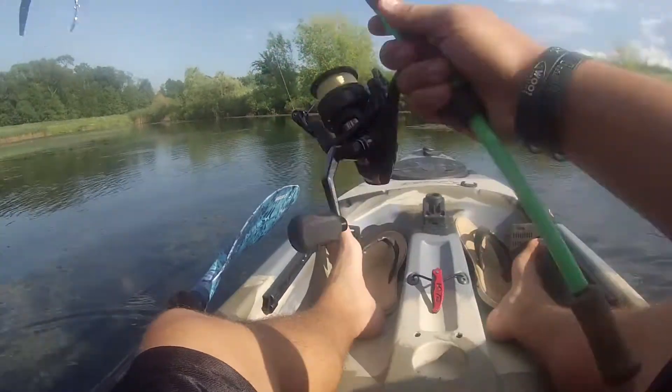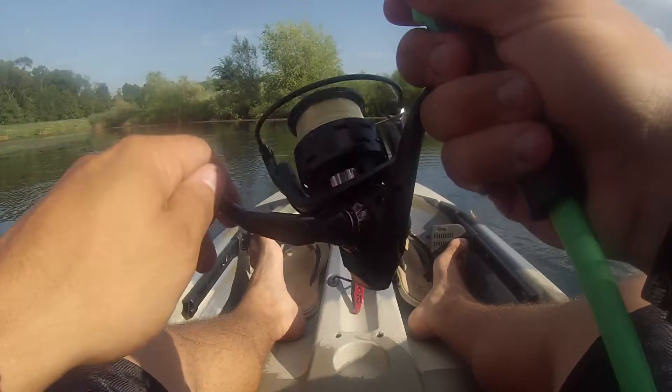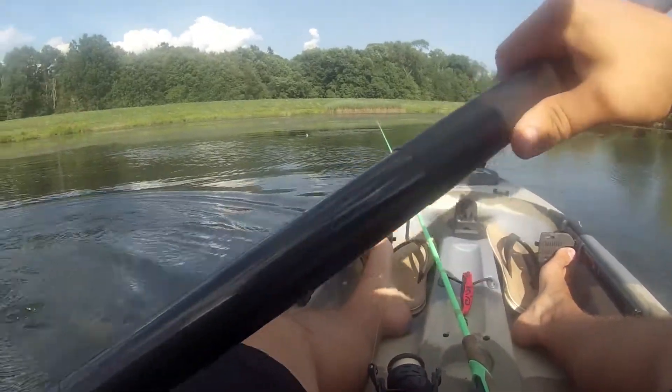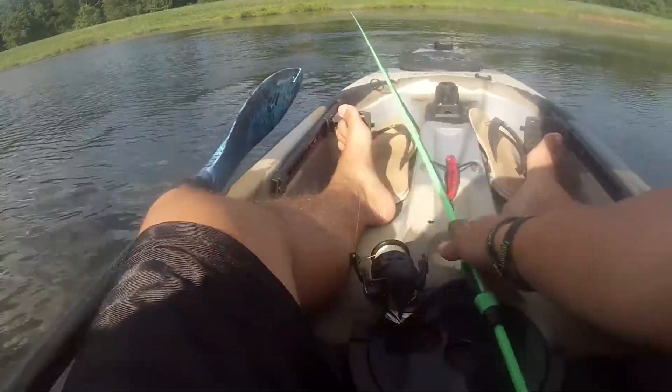All right, let's keep doing this. I might be able to spot bass just by looking over my kayak right now. All right, so that's one on the board right now. I did not expect that to actually happen with that bass — he literally just chomped on it like real quick. Let's see if we can spin around. Water's not very deep — I thought it would be a lot deeper.